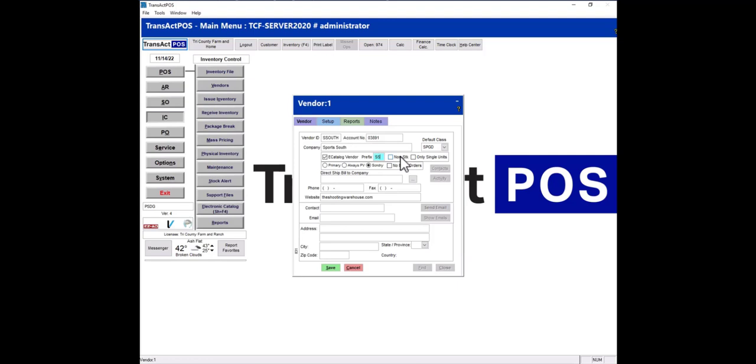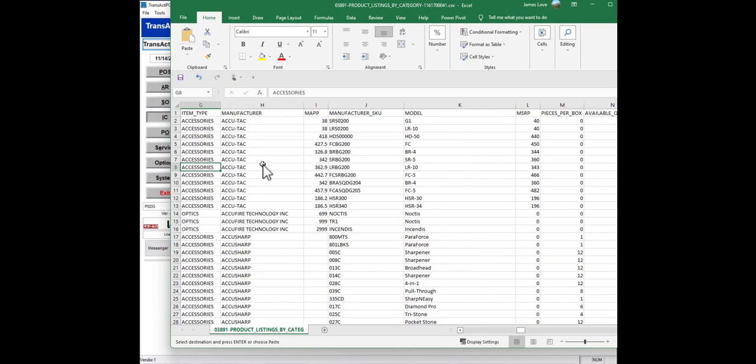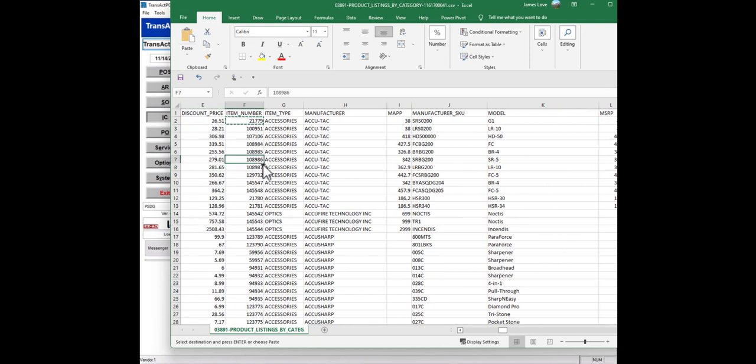So as that SKU comes in, it will get a prefix of SS and then the number. Because there are some 6-digit numbers here, as we look one more time at that file, those 6-digit numbers have a high potential of conflicting with, say, a Do it Best or a True Value part number. So this item, as it comes in, will have a prefix on it.